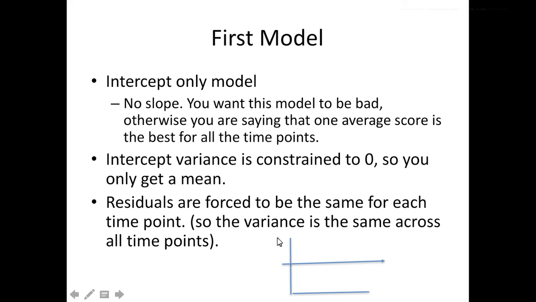Okay. Our residuals, our error here, is going to be forced to be the same. Now we're still going to estimate the residual term here, so the intercept variance is 0. Instead, all of that variation across time is forced into the residuals. So we would expect the residuals here to be higher. They should be highest in this model and lowest in the last model. Because basically, instead of estimating the range around the intercept or any changes from flat, we forced all of that into residuals. And those residuals are forced to be the same for every single time point, so the variance is estimated the same across time.